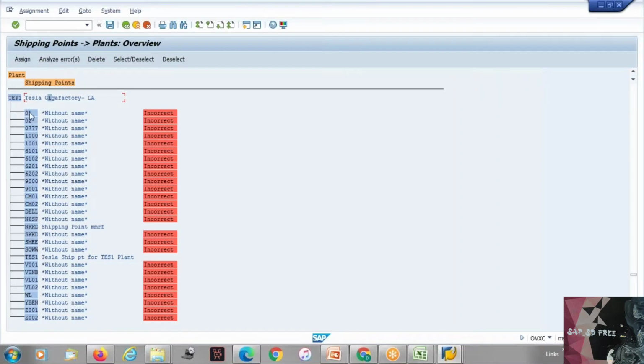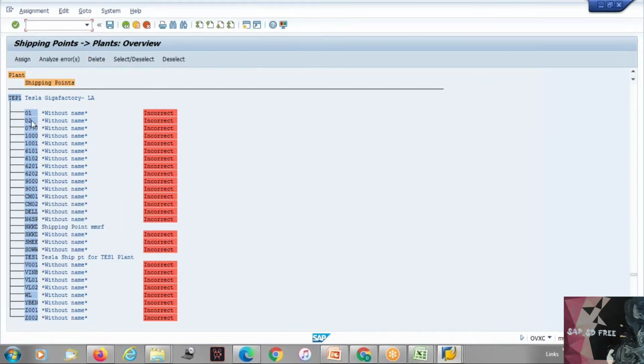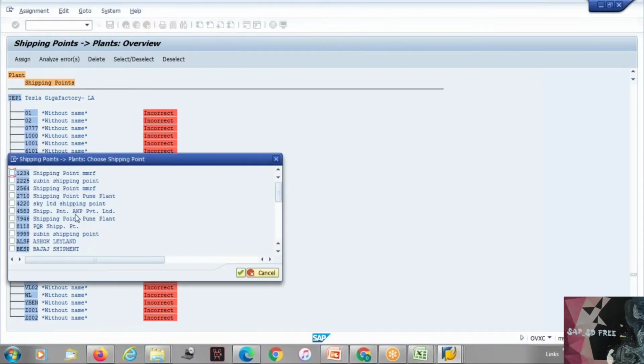Here there are so many things because we copied and created, and I think many are not correct. There are some errors, but forget about them. Select your plant and click on assign. When you click on assign, you will get your shipping point pop-up.